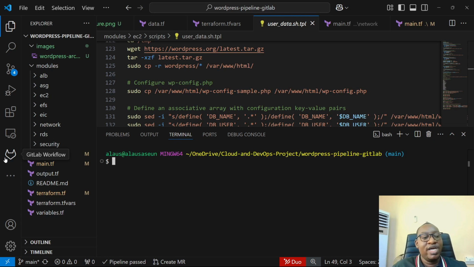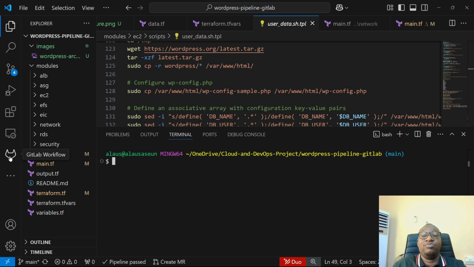I've integrated GitLab with my Visual Studio Code using this extension called GitLab Workflow, and I've authenticated Visual Studio Code with my GitLab, so both of them are synced together. So whatever I'm doing here, I can visualize my pipeline right here in my VS Code.